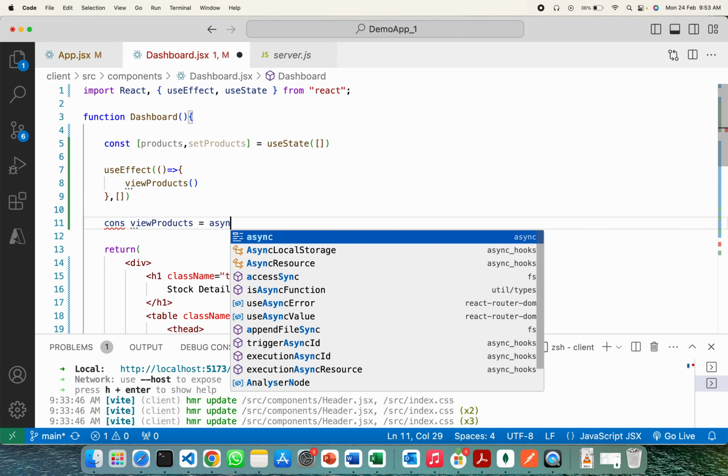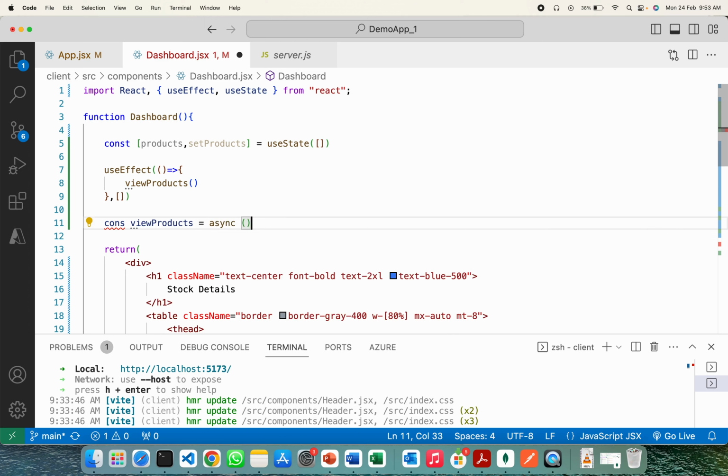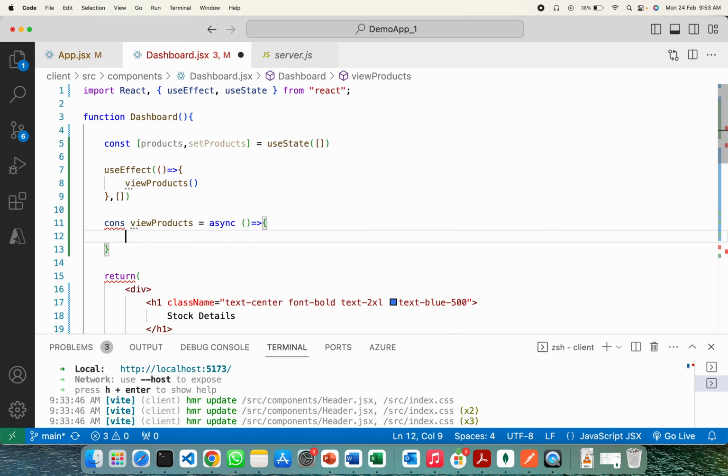This function we are going to write separately like this: viewProducts function equal to, and we are going to use asynchronous interaction with the server. So I'm going to create a function using async, with the const keyword. Asynchronous interaction is actually recommended for accessing any database or operations.